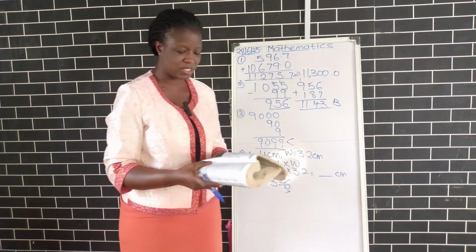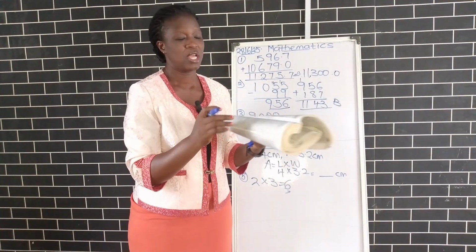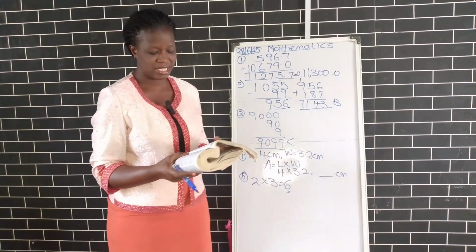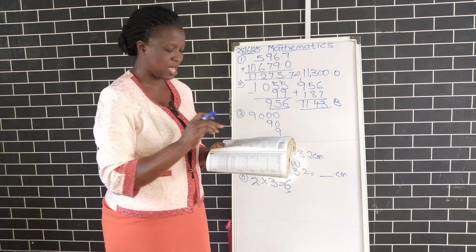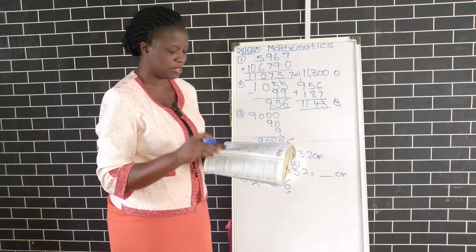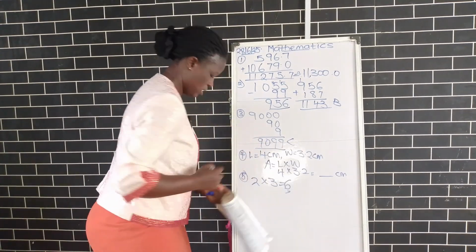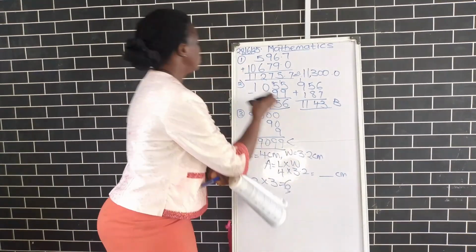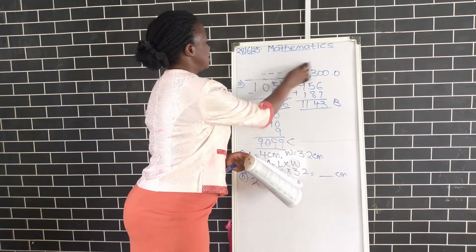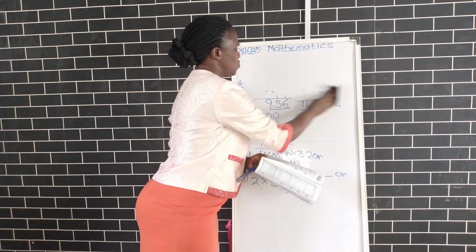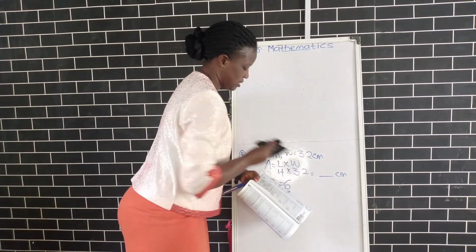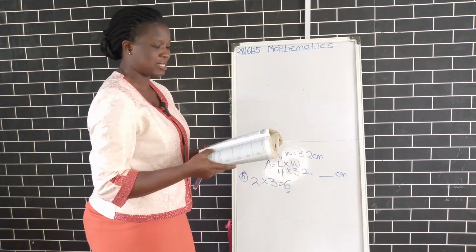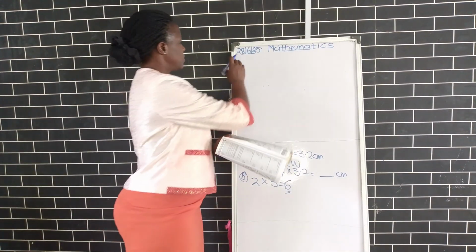Number 6 question, we are using this diagram to answer number 6 and 7. Then we have some shape here. We have 3 times 3, 2 times 3 times 2. So let me clean up to do that. I hope you have copied this. And in case there is any question you will want us to talk about, please put it in the comments section. So number 6, so let's solve this first.